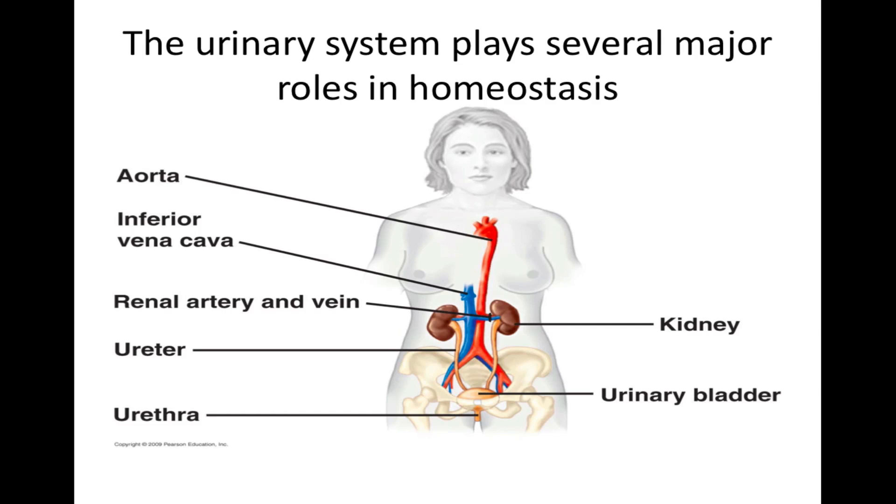The urinary system plays a central role in homeostasis by forming and excreting urine while regulating the amount of water and ions in the body fluids. In humans, the main processing centers of the urinary system are the two kidneys. From the enormous traffic of blood, the kidneys extract a fluid called filtrate, consisting of water, urea, and a number of valuable solutes including glucose, amino acids, ions, and vitamins. Blood to be filtered enters each kidney via a renal artery, and blood that has been filtered leaves the kidney in the renal vein. Urine leaves each kidney through a duct called a ureter and passes into the urinary bladder. Periodically, the bladder empties during urination, and urine leaves the body through a tube called the urethra, which empties near the female vagina or through the male penis.